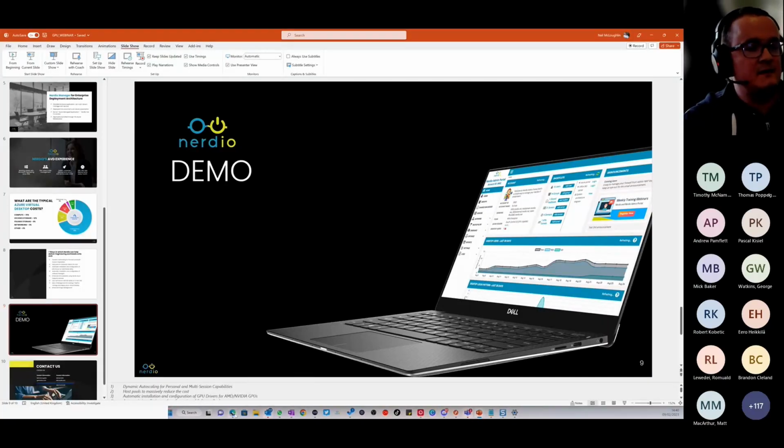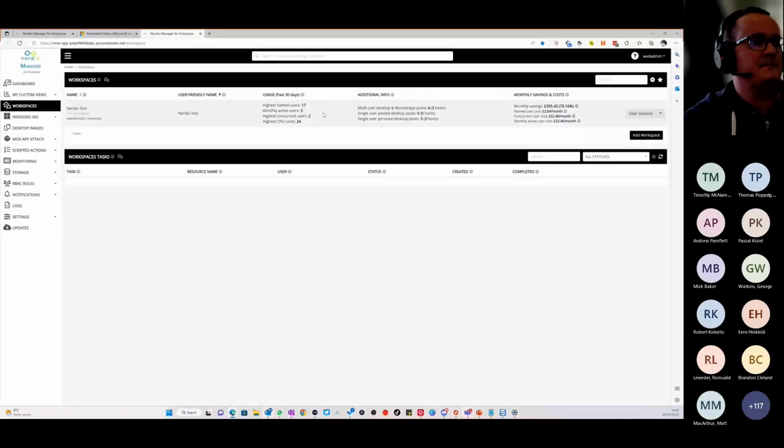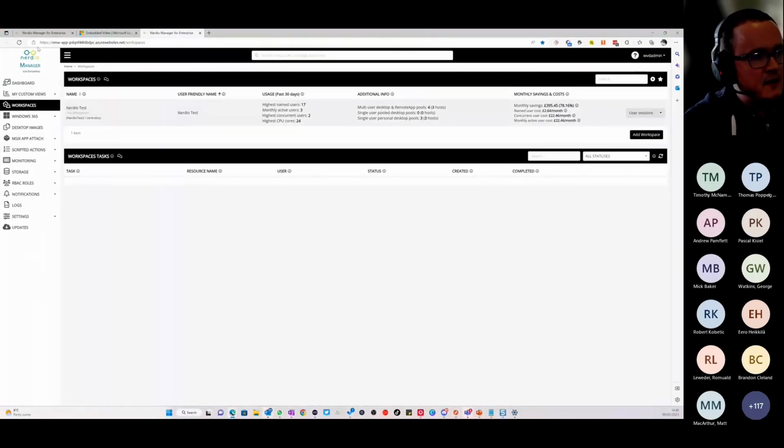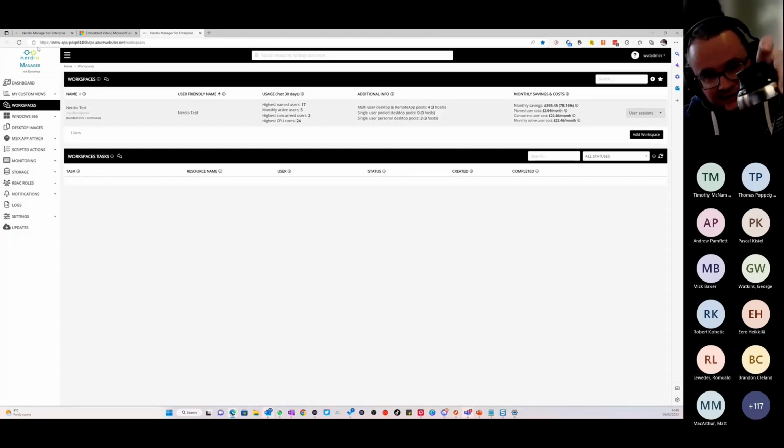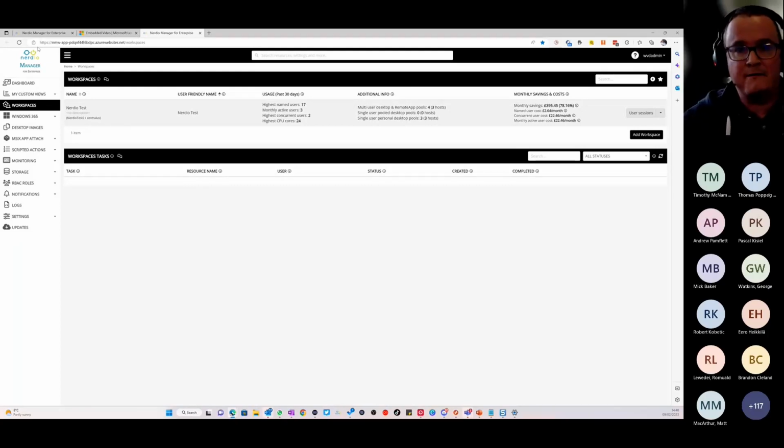So now we're going to head over into the Nerdio console. Okay, so this is the Nerdio console. Actually, one thing which I didn't show you is I've got this thing called a 3D mouse that I'm using as well. So when I was doing the flying around, I was actually using that. This was connected to the RDP session using the RemoteFX protocol as well. So I could actually use this 3D mouse, which is quite a popular option for engineering workloads, inside the AVD session.